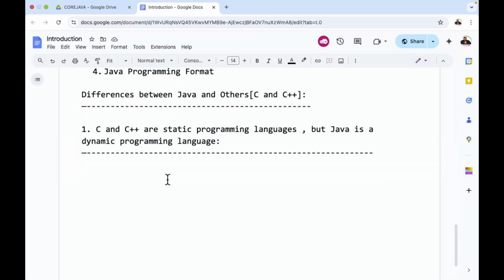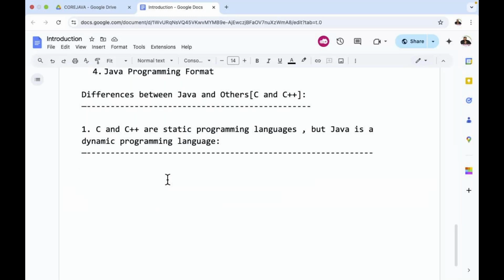This I need to understand first. After understanding what a static programming language is and what a dynamic programming language is, we will go on to understand how C and C++ are static programming languages and how Java is a dynamic programming language. That topic we are going to understand.